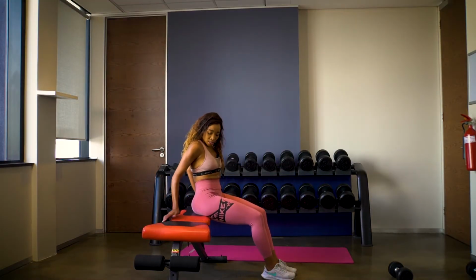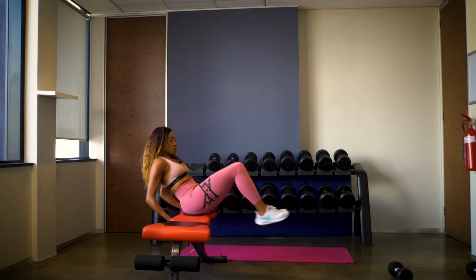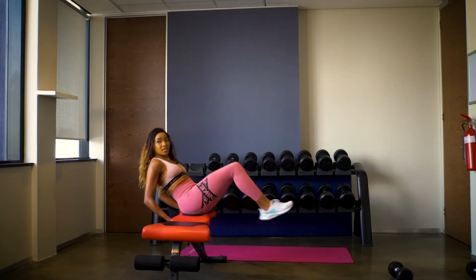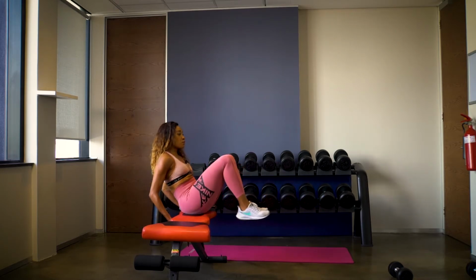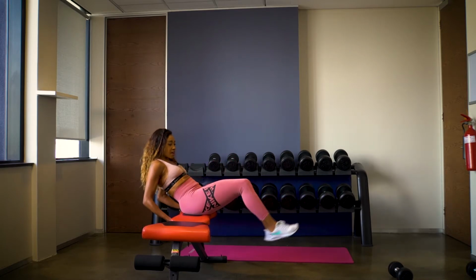The reverse crunch. So you hold on to the bench, legs up, crunching in. 2, 3, 4, 5, 6, 7, 8, 9, 10. 5 more. 1, 2, 3, 4, and 5.